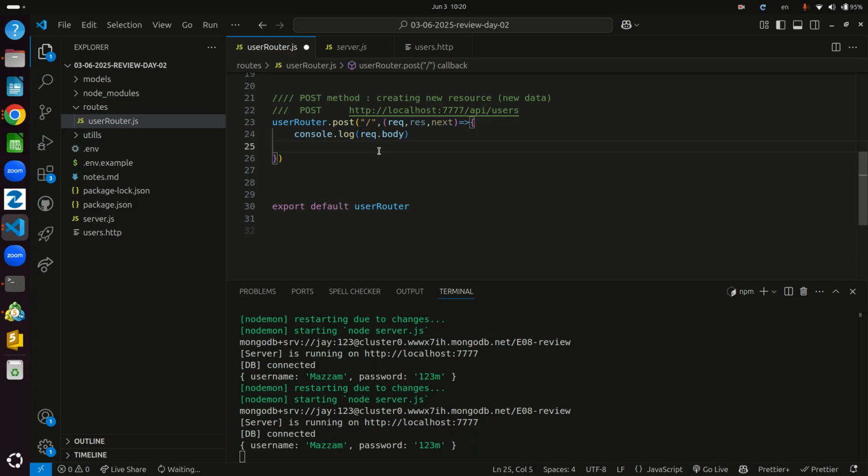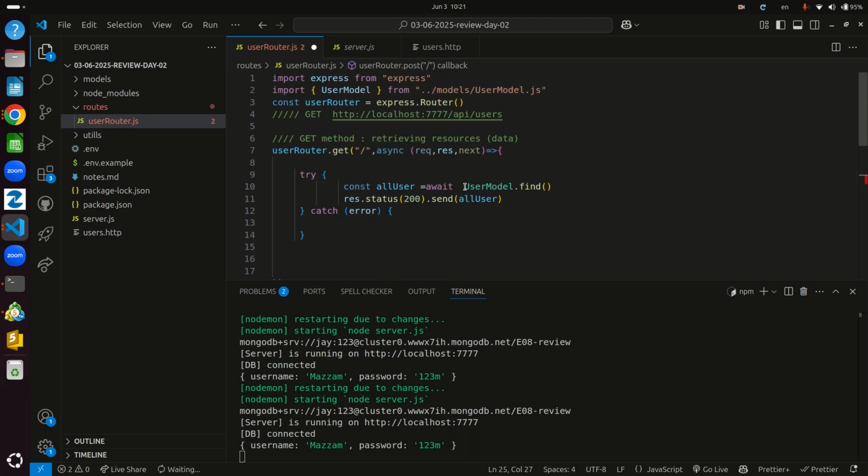We want to save it to the database. So I'm going to say const newUser, or whatever. Do you remember yesterday I said we need a tool to communicate with the database? That tool is like getting something from the database, saving something, deleting something. What was that tool that we created? Model, or schema? Model, exactly.